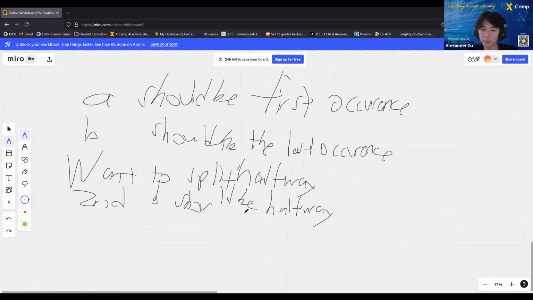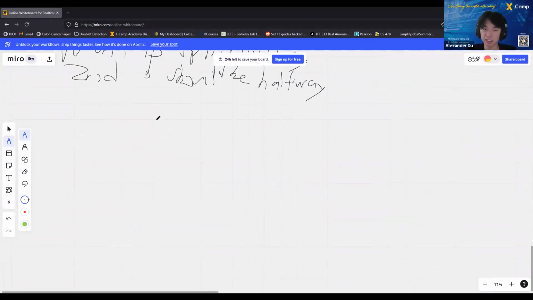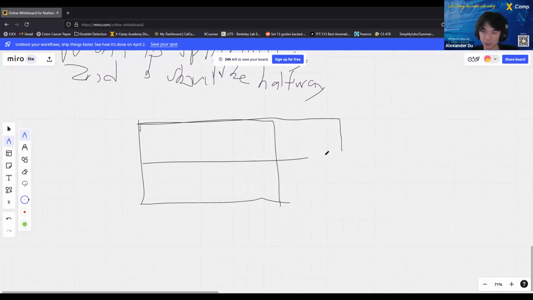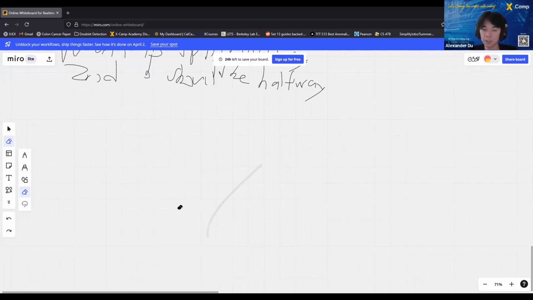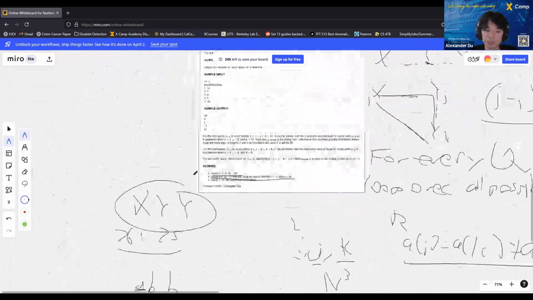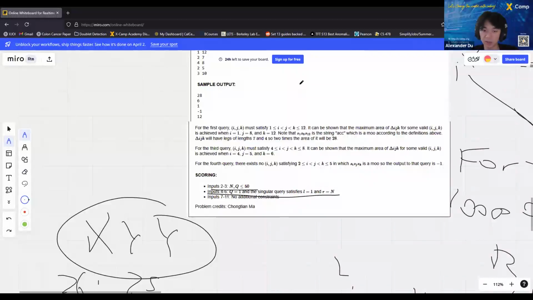There might not be a b at the exact halfway point, right? But we just want the b that's closest to the halfway point, because a rectangle that's slightly more square shaped is going to have more area than a rectangle that's slightly less square shaped. This rectangle, even though it's not a square, still has more area than this one because it's more square shaped. So we want to get it as close as possible to being square shaped. So for this test case, this is enough.